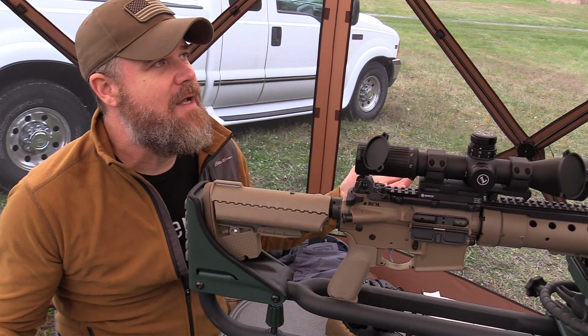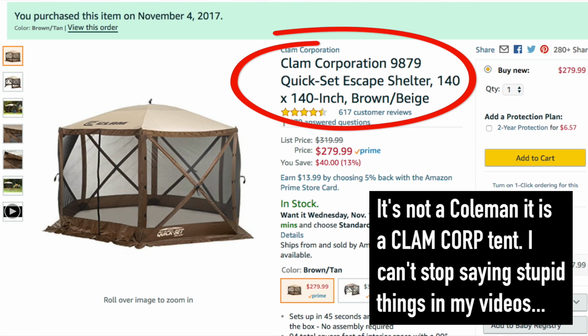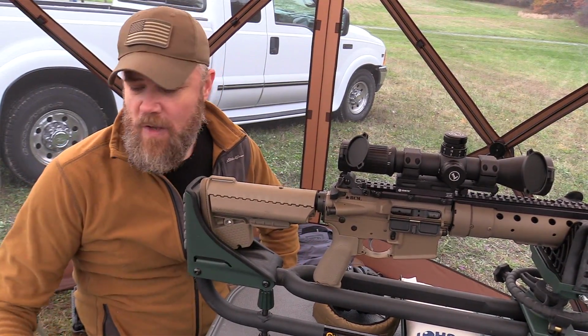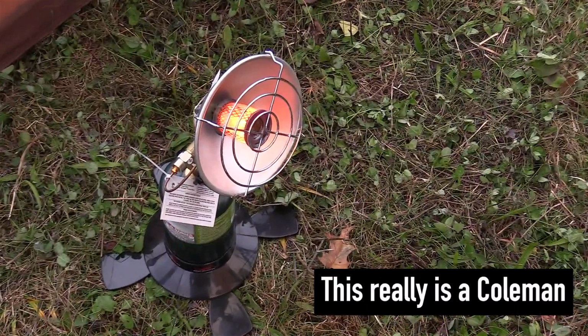I picked it up off Amazon.com. It's a Coleman mosquito net tent thing. It's about 10 by 10 foot. I also picked up some $19 polymer, or I should say nylon panels. We have 4 of them so we can block the wind if we need to, and be able to keep ourselves somewhat warm. Over my right shoulder we have a little Coleman heating element thing that runs on propane.